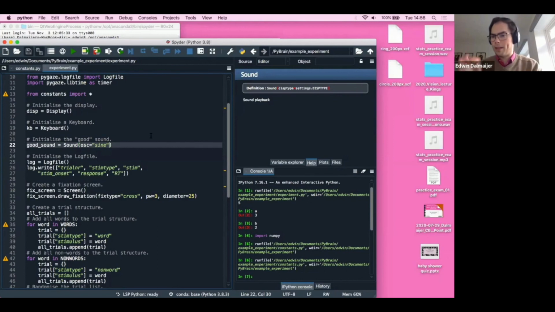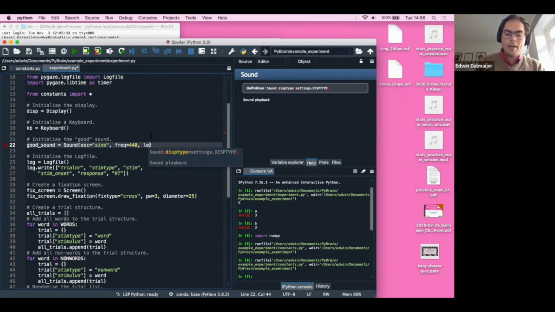It's not always that, but this is one of the prime things you could potentially use. One thing you could also set is the frequency, and let's set this one at 440. We can set the length as well. I think it's a length keyword, but it might also be sound. I'm just going to use both of them and see whichever one is right. You can look this up at home later.